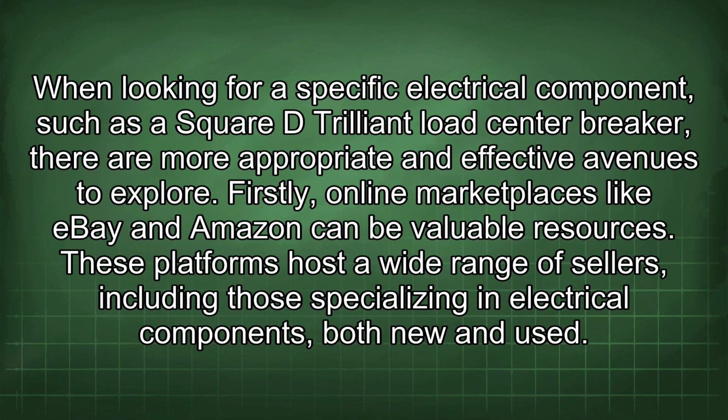When looking for a specific electrical component, such as a Square D Trilliant load center breaker, there are more appropriate and effective avenues to explore. Firstly, online marketplaces like eBay and Amazon can be valuable resources. These platforms host a wide range of sellers, including those specializing in electrical components, both new and used.